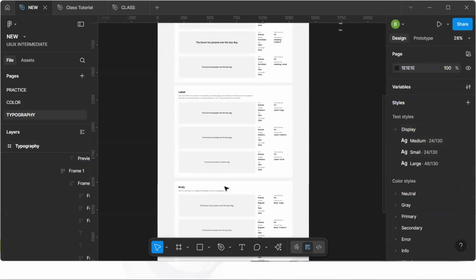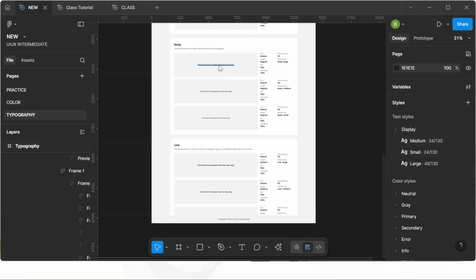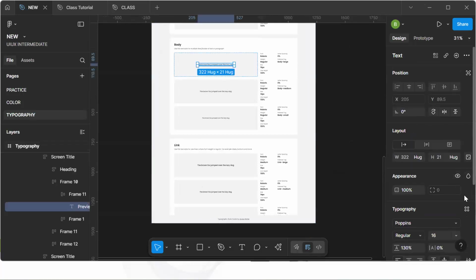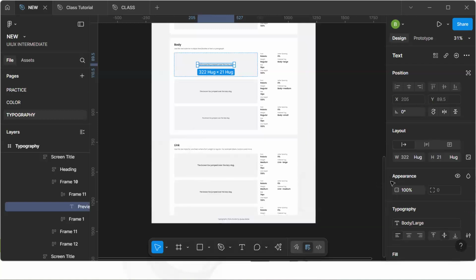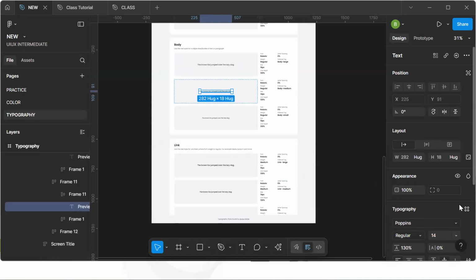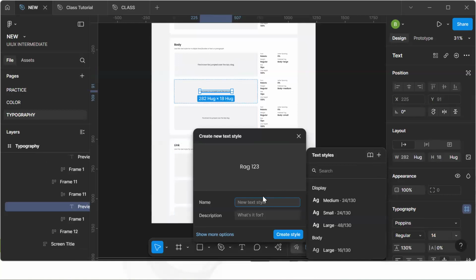So I'm going to go ahead to create for body. Okay, let me create for body. I'm going to call this body slash mid large. Right. So your naming convention can be different.